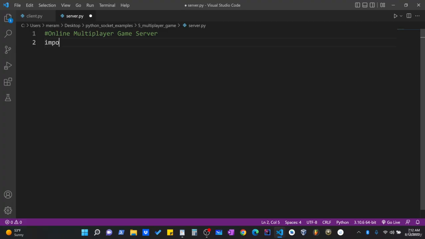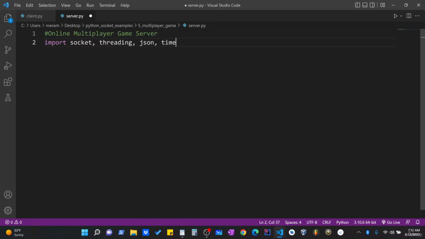However, we won't need Pygame, but we are going to need to import quite a few modules. So let's do those right at the beginning. We'll say import, and then we will need to import socket. We'll need threading. We'll need JSON, and that's going to help us with all of our networking needs. And then we're also going to import a new module here. We're going to import the time module.